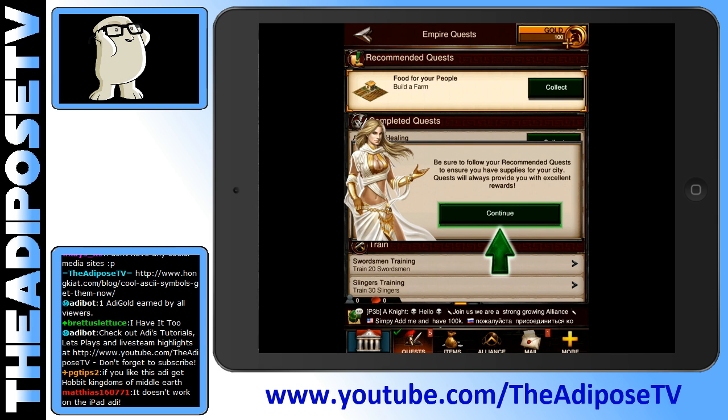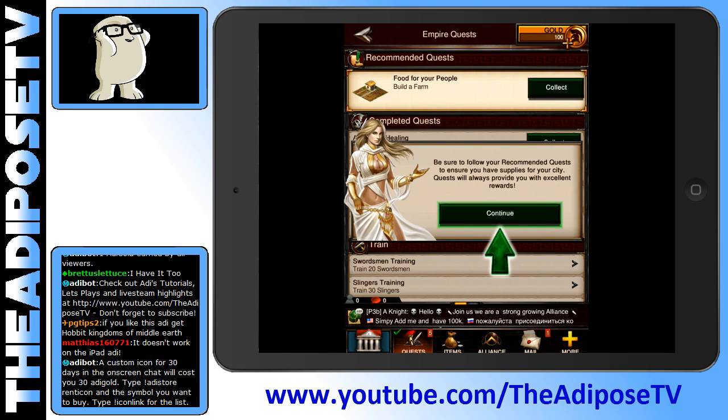Well, you might need to get onto a PC, Matthias. Or, I tell you what, if you tell me which symbol you want, then I can probably sort that out for you. For those of you watching this on YouTube, this is a live stream as well. And some of the people are just asking about how they get cool stuff for their on-screen chat.